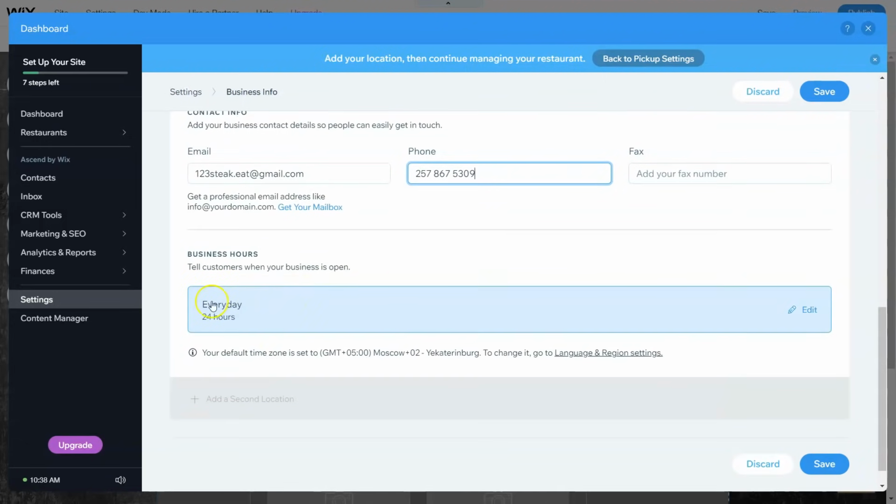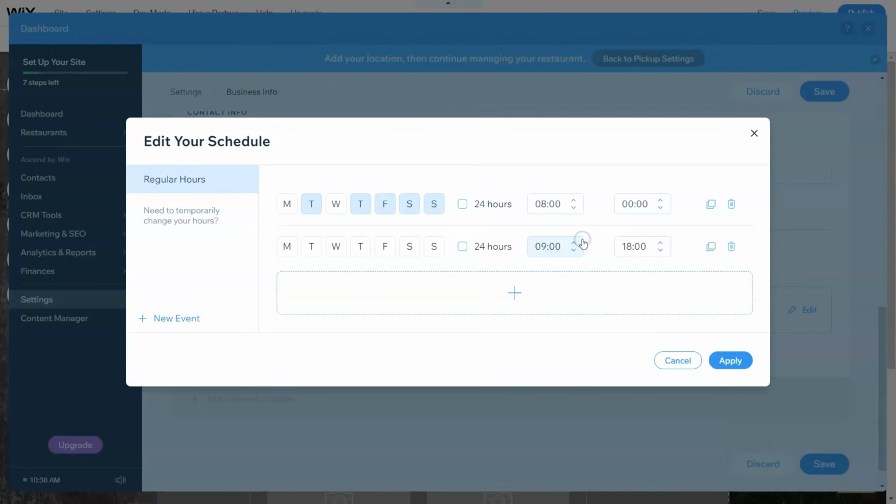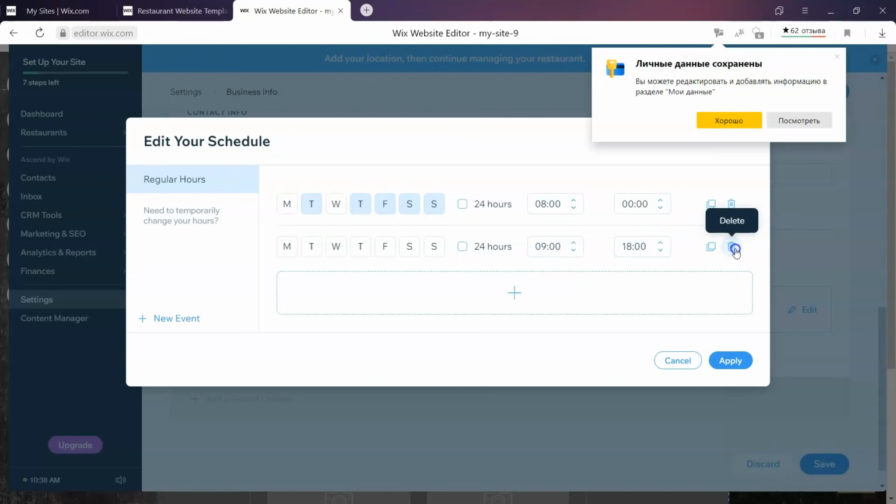Business hours. Now here every day, or you can edit that, and you can actually change the schedule that you're working right here. So we can just say we're not working on the weekend, but of course you're working on the weekend because you're a restaurant, right? Maybe not Monday and Wednesday though, right? All right. So this is your working hours, and it's like a new event too, your schedule, and not 24 hours. And you can choose here from the time. So you can say from 8 a.m. There we go. And I'm going to trash this one.